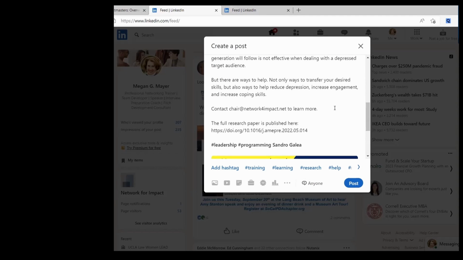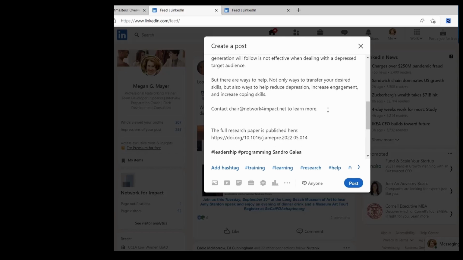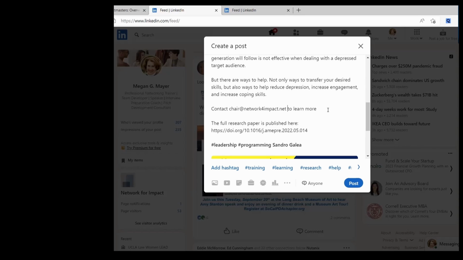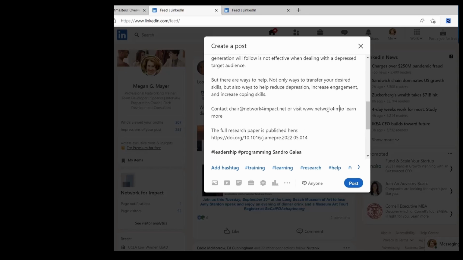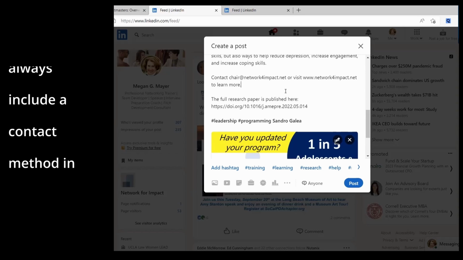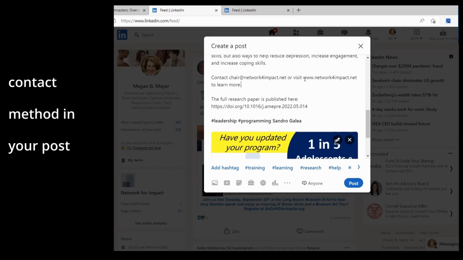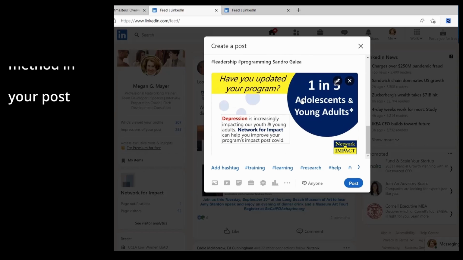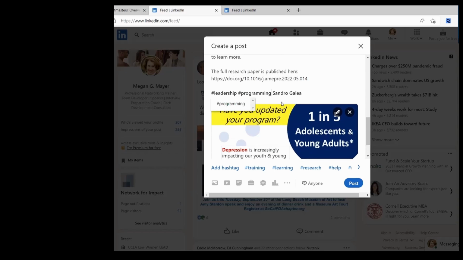Let's look. So probably what I should also do is to learn more. Okay, so I'm using the LinkedIn post to direct people to contact me or my website. You could do the same for your club. Have it go to your president's email address or to your club website as it works. Well, training would be another good hashtag, so I'm going to sneak that in here.